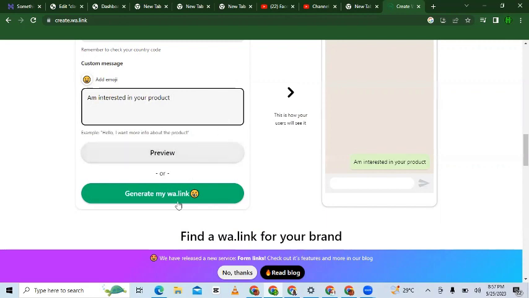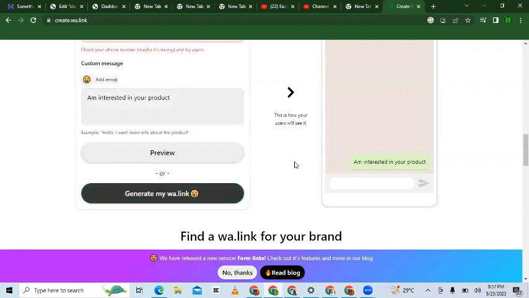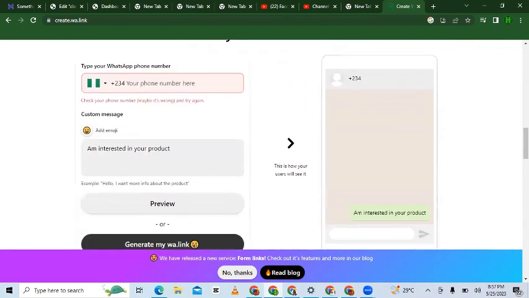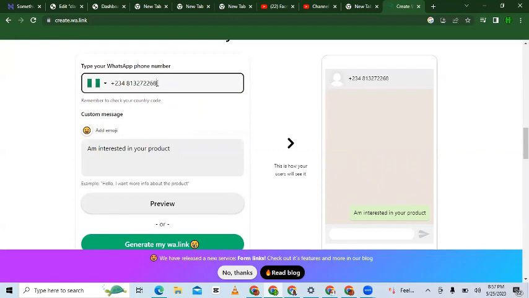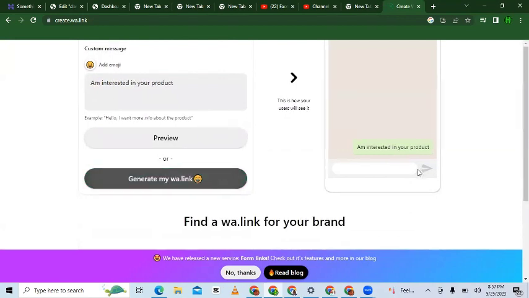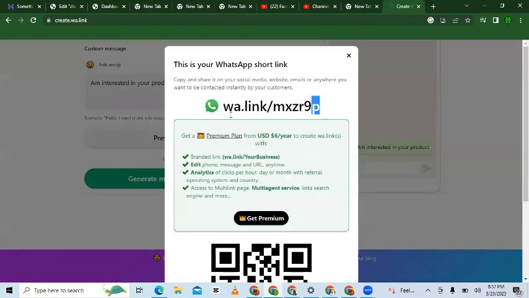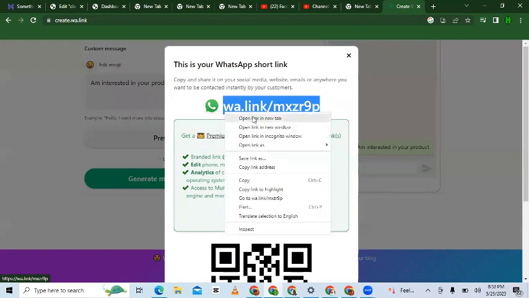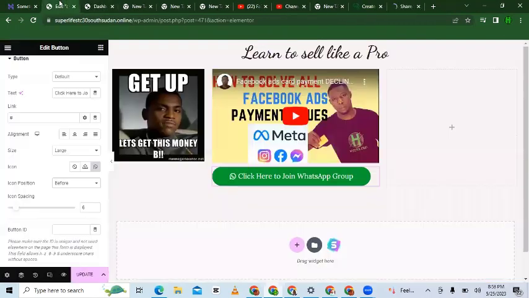Then you generate a link. So you put in your phone number up here. Then you generate a link. So you copy this now and go back to the button.